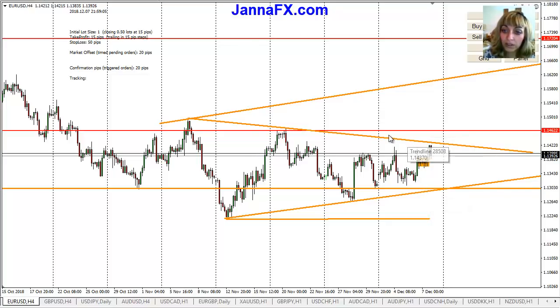And so now you can see I have that level, which I drew here, because it might look like a little bit of creation of a triangle, okay? We have one top, another top, and we have one bottom, now another bottom. So I have two tops, two bottoms, and I was waiting for the possibility of creation of a third top, or maybe a breaking point.